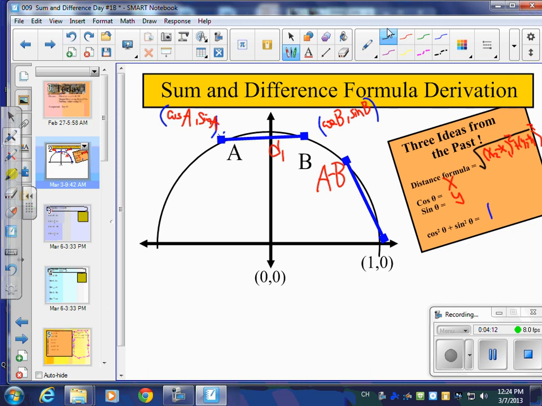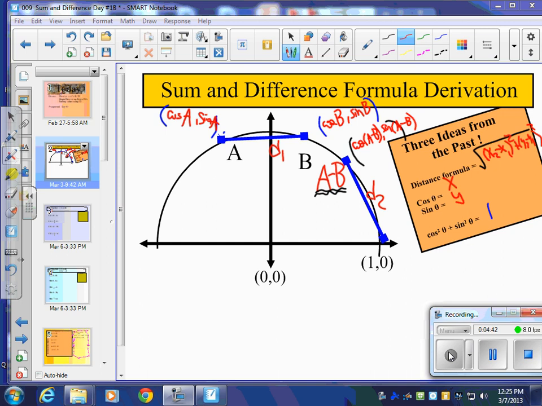What would the coordinate be of the arc length A minus B? A minus B is the length like 2. It's the length A minus B. What will the coordinate be? Cosine of A minus B, comma, sine of A minus B. Fantastic. And this will be my distance 2. I'll give you a chance to write that. So now that I know this, I'm going to say distance 1 should be what to distance 2? They should be equal, because that's what I'm stating.